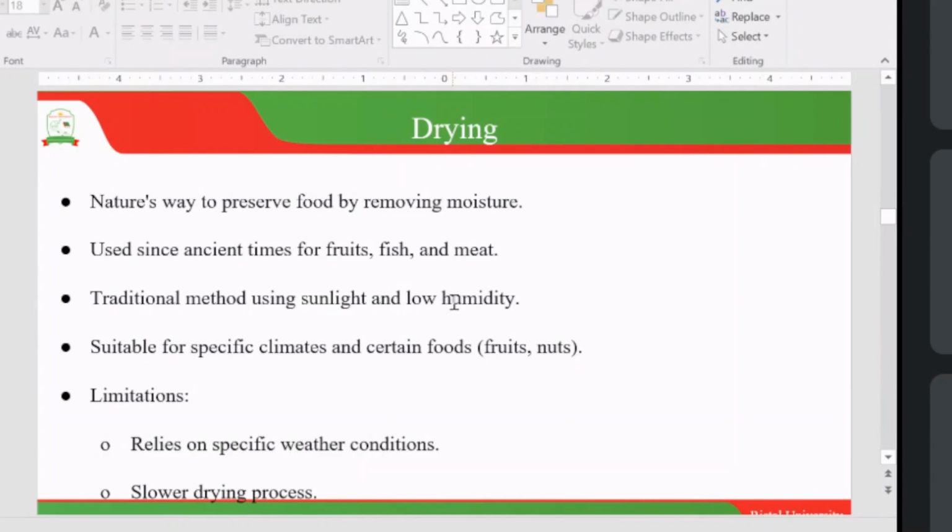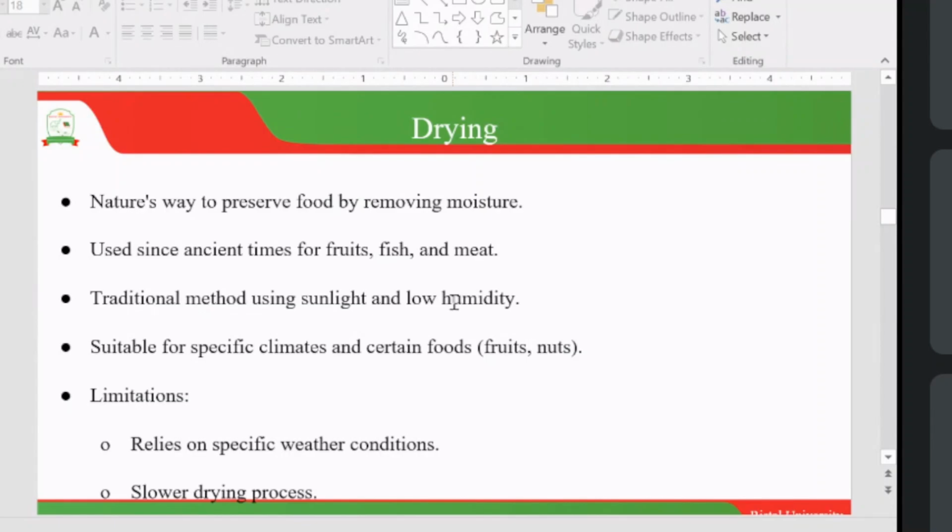And we're saying it was used since ancient times for fruits, for fish, and for meat. I think most of us have eaten that dry meat. But also, if you've not eaten the dry meat, then you've eaten the fish. At least for people who eat silverfish, here we call it muken in Uganda. At least some of you have eaten a food that has been preserved using this mechanism.